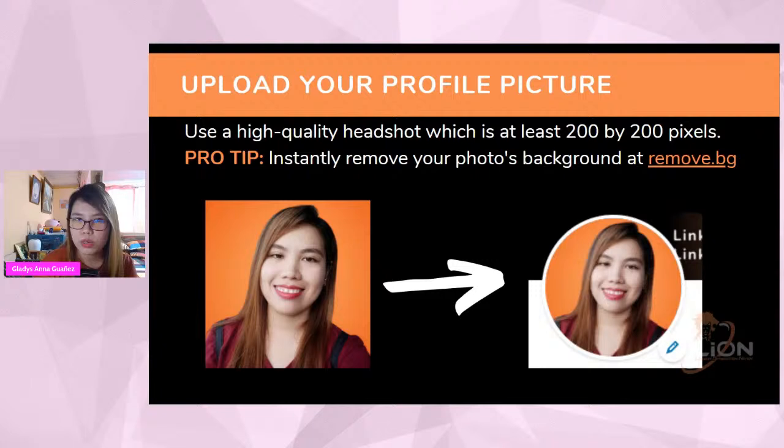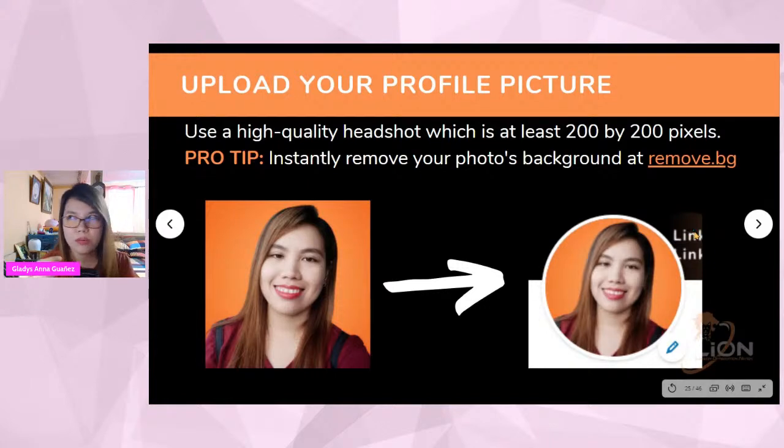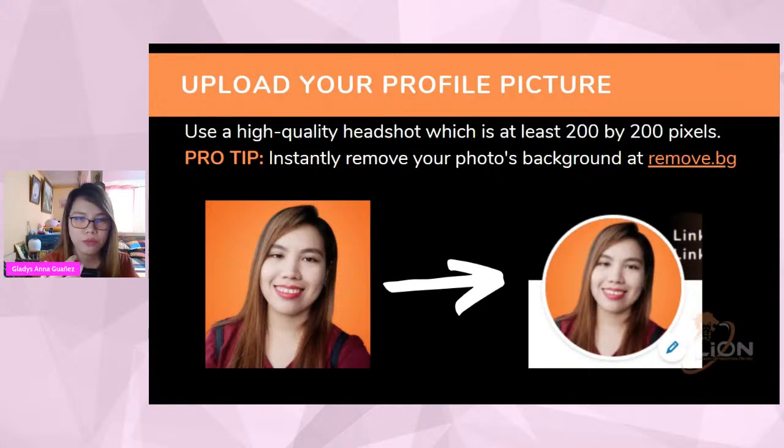I-upload mo lang yung photo na you want to tanggalin ng background and it would give you the ability to do that. Make sure lang na yung shot mo, hindi masyadong magulo yung background niya. If you can shoot a photo of yourself in front of, I mean, yung background mo is yung door niyo para lang clear siya and madali siyang tanggalan ng background ng AI. But it's a free tool. You can use that after this.